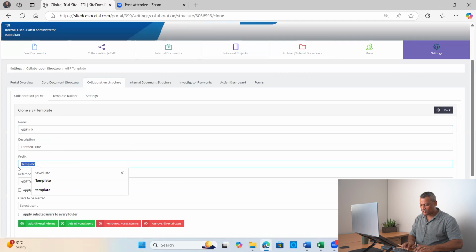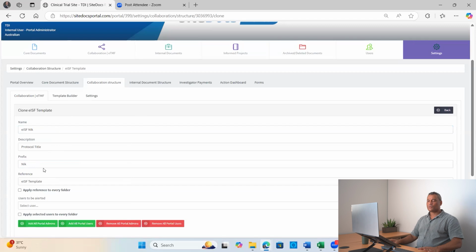The prefix should also be associated in some way to the name of the project, because the way the auto naming works is that every folder, including the project folder itself and the subfolders, each have a prefix, and these build up to be the name of that file. I'll demonstrate that in a moment.